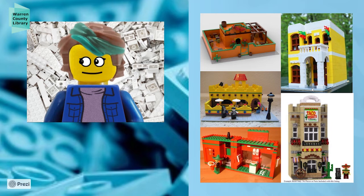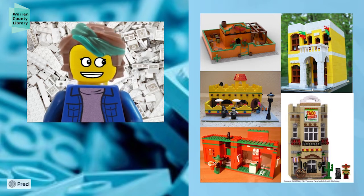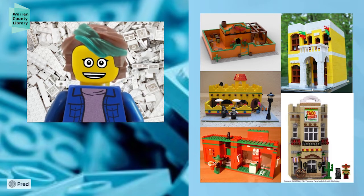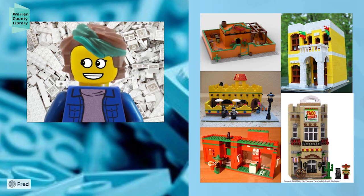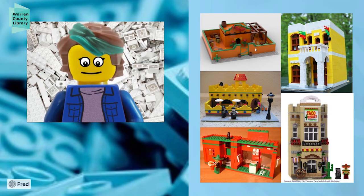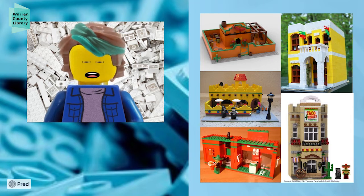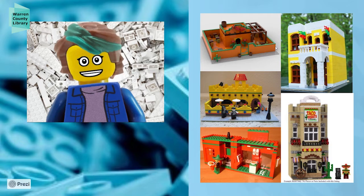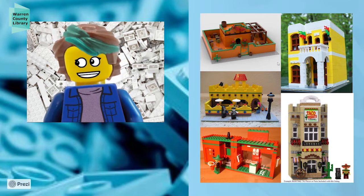There's a bit of a trend on LEGO Ideas of making restaurants of all different kinds, especially ones you can open up to see inside with people seated at little tables. Mexican restaurants are no different — we have a couple of great examples here, from a very authentic, rustic outdoor Mexican restaurant all the way to something you might find in the city. In Mexico and a lot of Latin American countries there's a lot more use of outdoor space at restaurants because it is warm there.